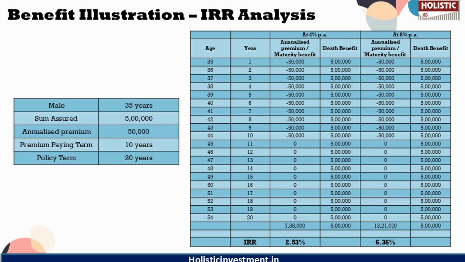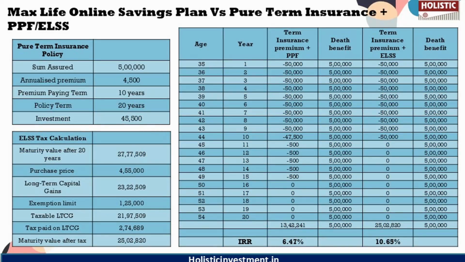So as this policy has not given us the desirable outcome that we need, let's move on to the comparative analysis, where we are going to explore an alternative strategy. Instead of investing in a coupled-up insurance where we invest in both insurance and investment in one plan, we are going to separately invest in insurance and investment in this alternative strategy, and use the metrics for a fair comparison and also to do a comparative analysis.